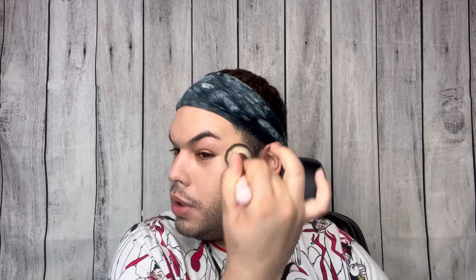So we do have the Yummy Skin here. This is looking cute so far. I am also going to be trying the Mario. I always want to call him Super Mario, but I'm going to be trying the Makeup by Mario concealer today. I have tried this a little bit off camera, and I have some thoughts forming, but I really want today's video to really summarize this up, girl.